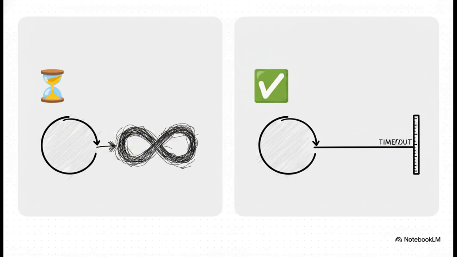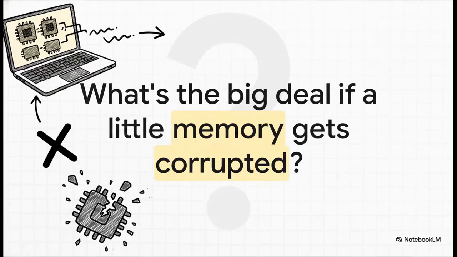It's a black hole. You can't predict how long it will take. But the code on the right, it's predictable. It will try for a set number of times, and if the flag doesn't change, it moves on anyway. It guarantees an exit. That allows us to calculate the absolute worst-case execution time, which is critical for proving a system is safe. Now I know what you might be thinking.